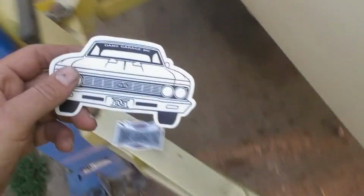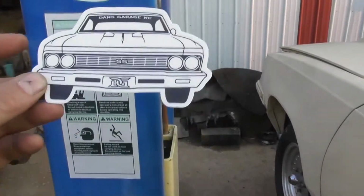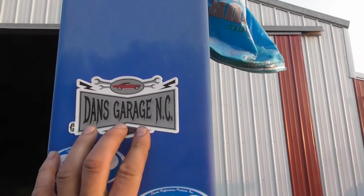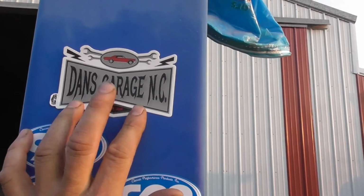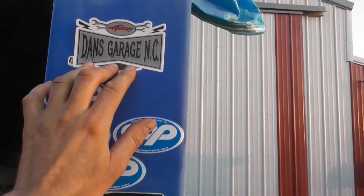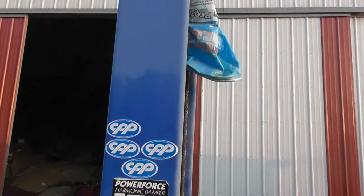Also got another sticker from him, which is the 66 Spell, which he has on his channel, and some other spells and stuff. But I'm not going to put that one outside. I like that one too much. That needs to go inside somewhere. This is Dan and Ashley's daughter. Check them out, I guess, if you want to. And speaking of stickers, I need to make something myself. But I haven't decided on what I want to do yet. So, we're going to put the sticker up here. Yeah, and set this camera up somewhere. You can watch me put it on.